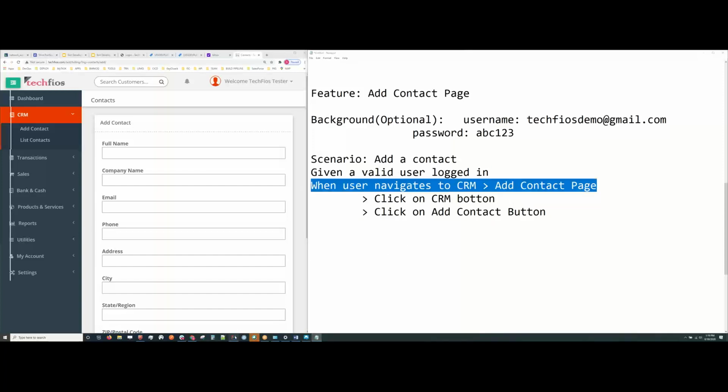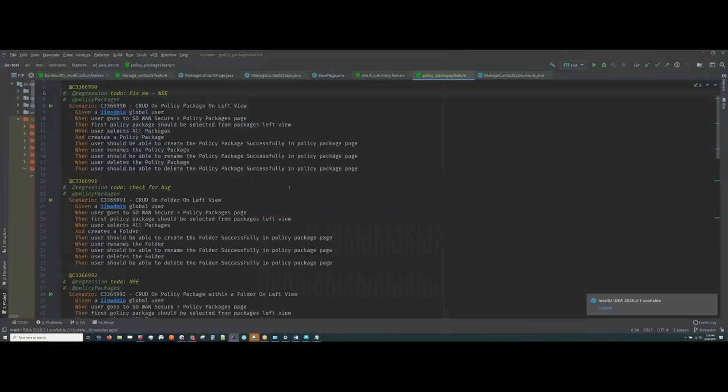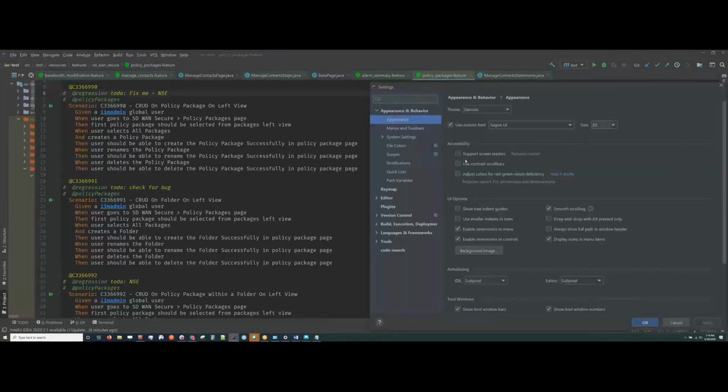Let me give you an example right here. This is real world. The code that you're looking at right now is the real code. And what format of test case are you seeing here? Is it a classic test case or Gherkin? Gherkin. Just given, when, then. Given, when, then. Yeah. Oh, that's good.